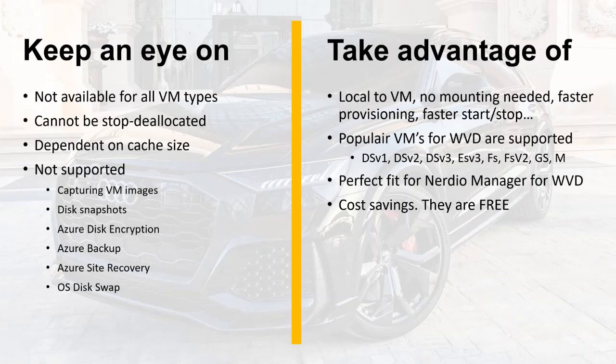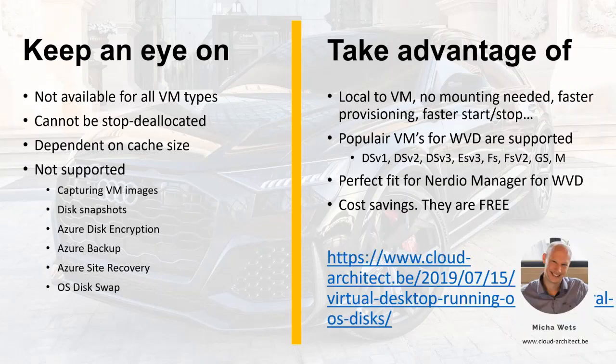And with regards to local to the VM, the speed differences between normal persistent OS disks and the Ephemeral OS Disks. Misha Wetz wrote a nice article about that, going into some of the speed differences, a couple of other things as well, some of which I'm mentioning tonight as well, of course. Go have a look at his website, more interesting stuff to find on there as well, of course.